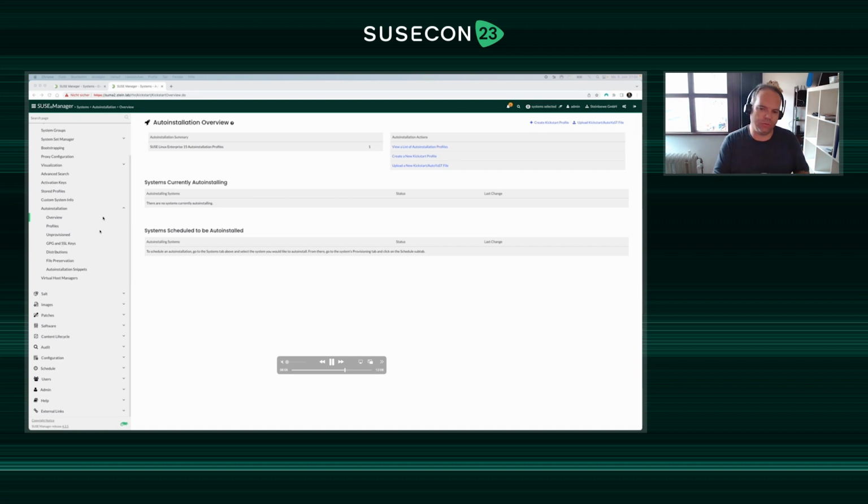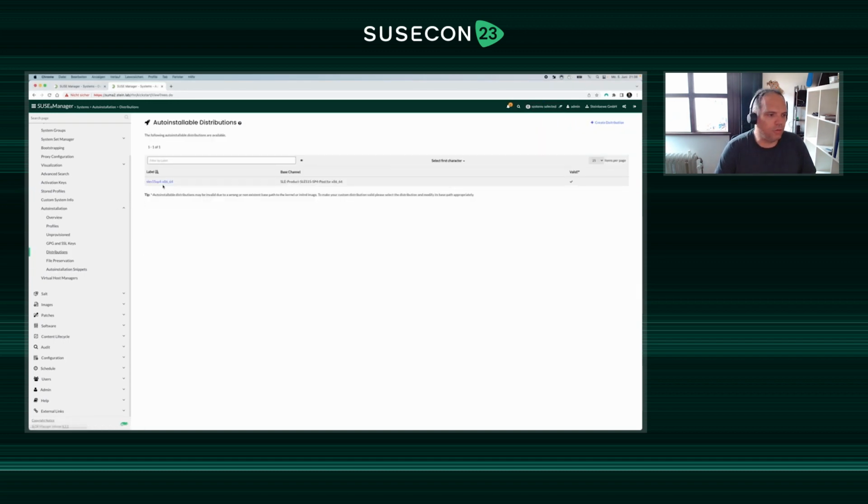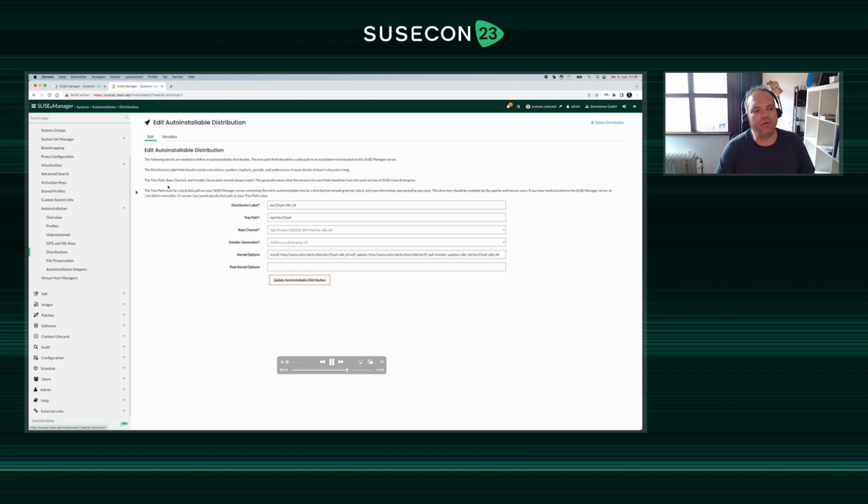Let's talk about SUSE Linux. So I have the DVD copied to a directory there. SUSE Manager will use the installation files here together with my profile, which uses AutoYaST to do the installation of a host. So I'm just showing here what base channel is being used, where the installation files are, what kind of installer I'm using, and that everything is done on the distribution. And then I can add a profile here. So I can select the auto install tree, which is my distribution. I can select what kind of virtualization we'll use, the memory, CPU, and everything.